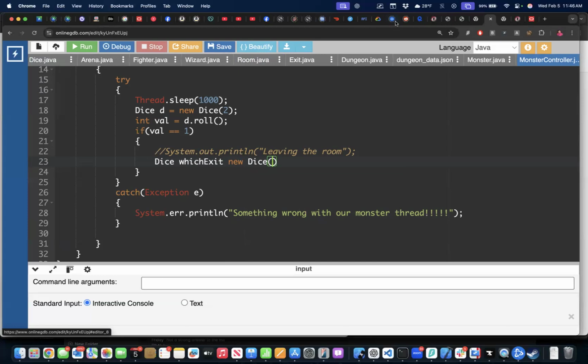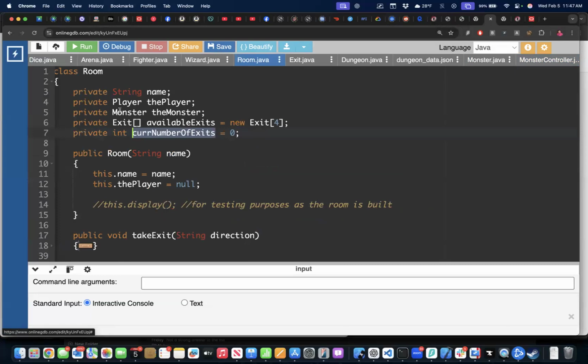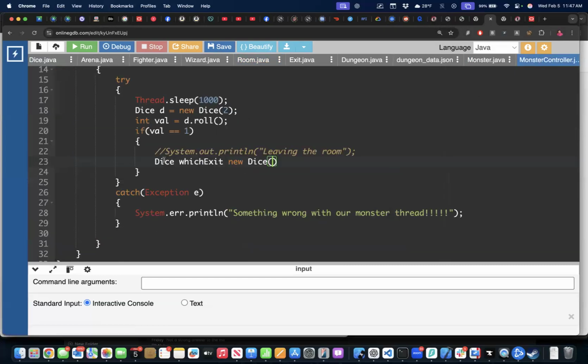Okay, but Kerr number of exits lives inside of room. We're currently in monster controller. So how can our monster controller get access to the current number of exits of the room that he's currently in? Go ahead.